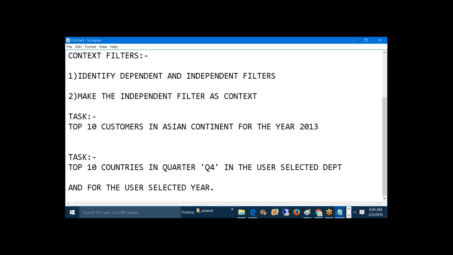So here I would like to show the top 10 countries in the quarter Q4 in the user selected department and for the user selected year. So here we have to pass this department and the year to the user.